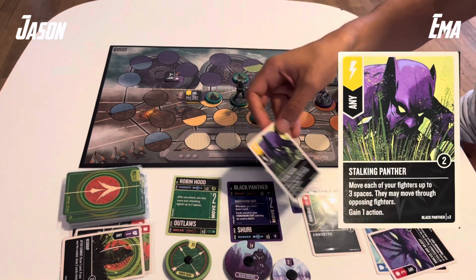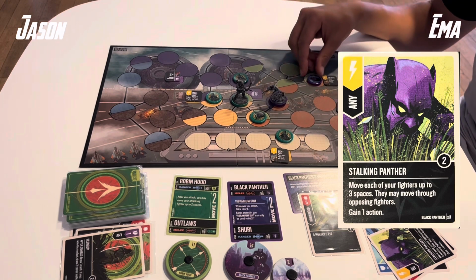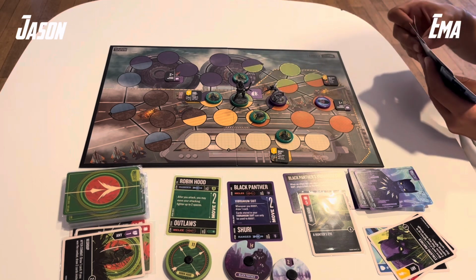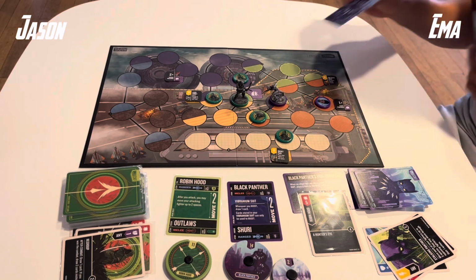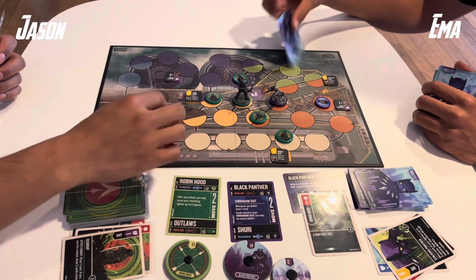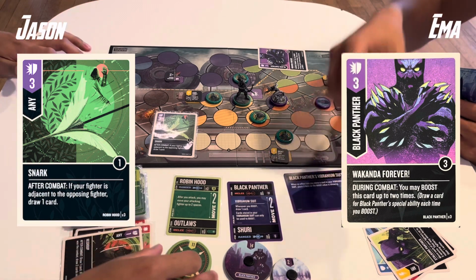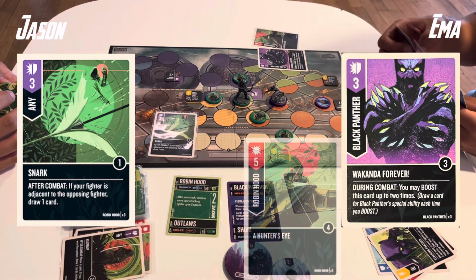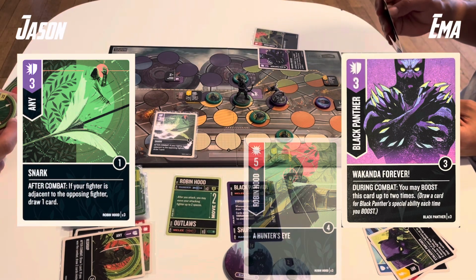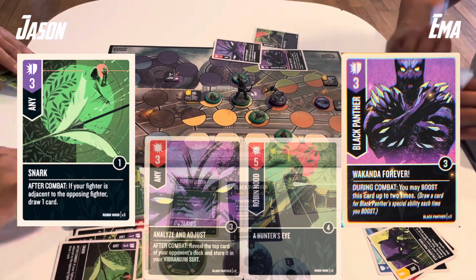Here's a Stalking Panther to let Black Panther and Shuri move up to 3 spaces and gain an action. And because I didn't take that step back, I am well in range of Black Panther, so the man himself is going to step up and take a shot at Robin, and we'll see if I've drawn any decent defense card. So here is a Wakanda Forever into a Snark. I drew a defense card, but I've also just given him a 4 boost. So I get to draw a card at least. Great. But Ema is hitting me with currently a 7, and he's probably going to boost it more. Yeah, so there's a 10.